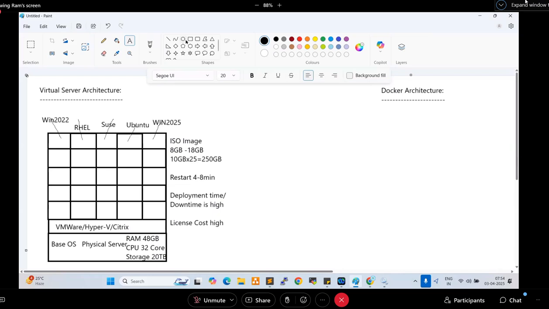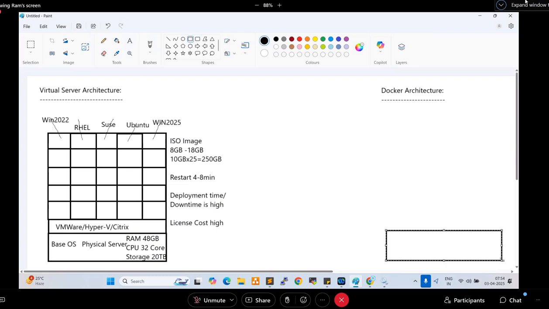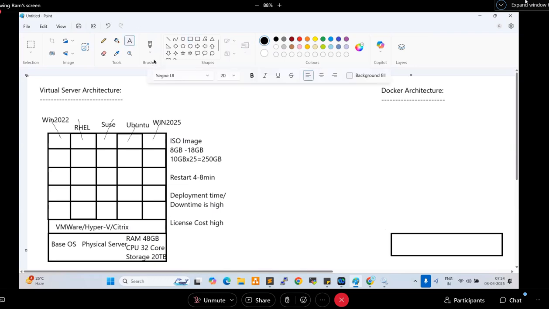Now, in Docker architecture, we need to take one server here, which can be a cloud server, which is an AWS EC2 instance.